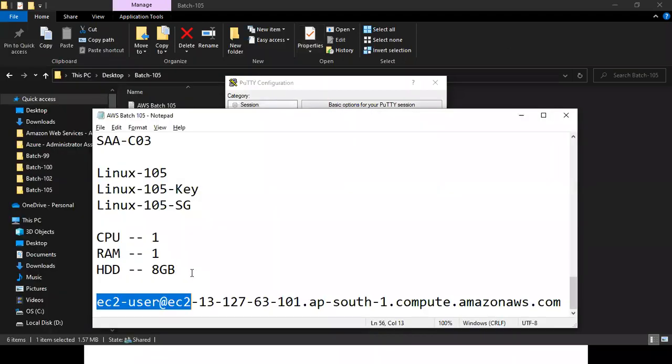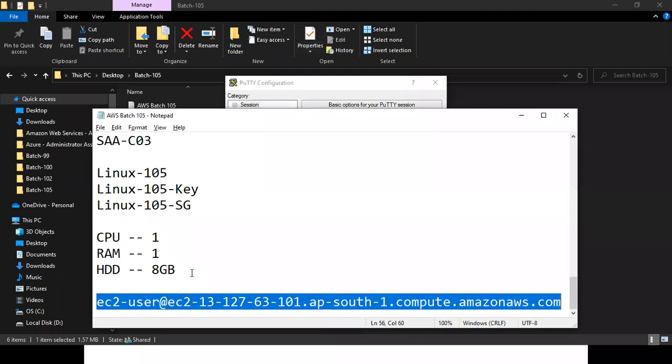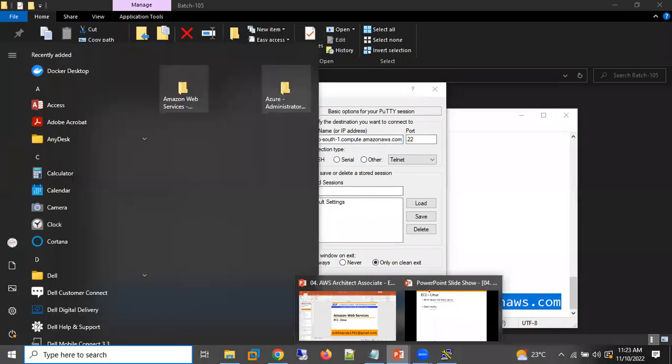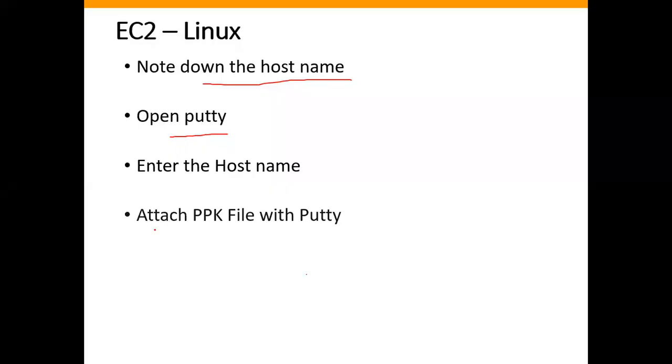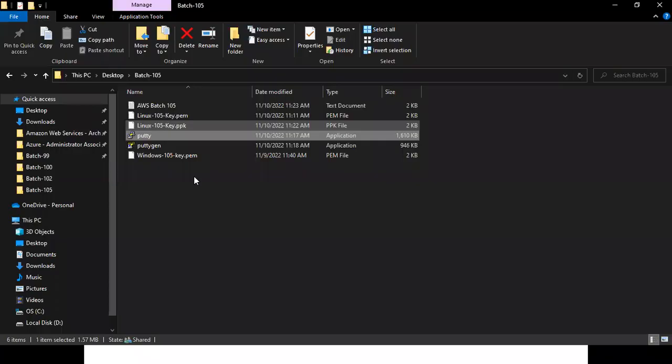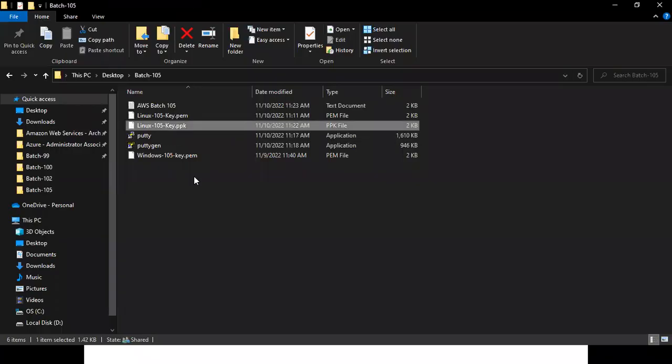This is my host name. Here I'm entering it. After entering my host name, what is the next step? Attach the PPK file with PuTTY, the PPK file which we have generated.